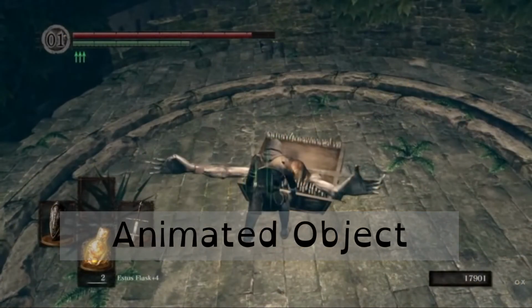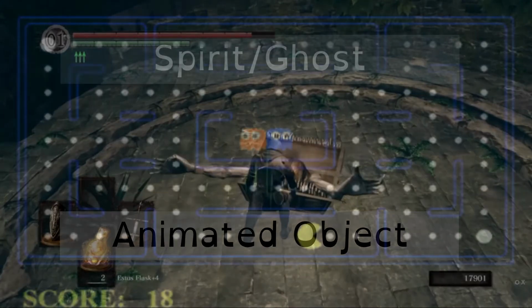Animated objects. So this is a slight cheat because this is a chest that actually isn't a chest. But objects like, in my head, I keep going back to the snapping book in Lego Harry Potter, which is at the start of book three, if I remember right. But this is the concept of taking something that's an everyday object and bringing it to life and making it aggressive. So you might face a grumpy table or something like that.